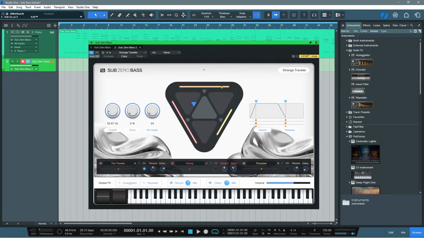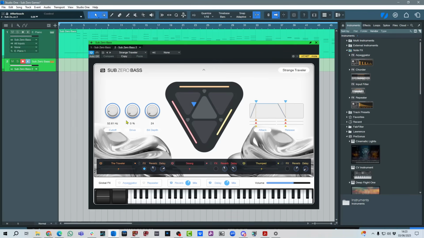And like this one has a different pattern to it. So very, very useful indeed.